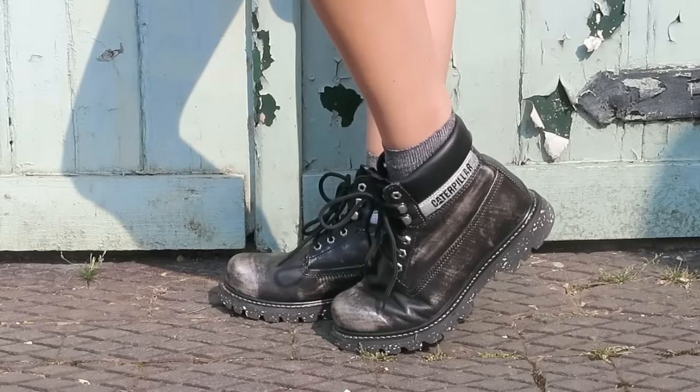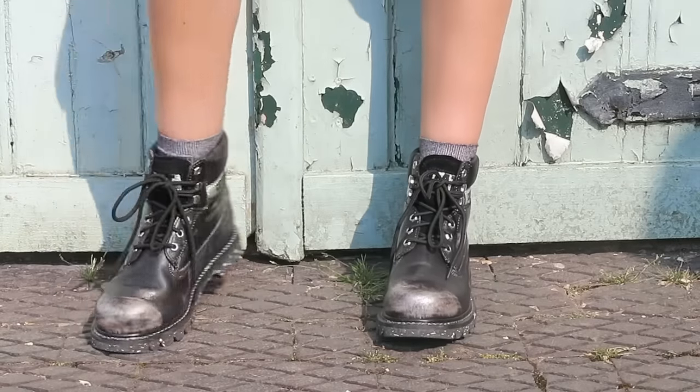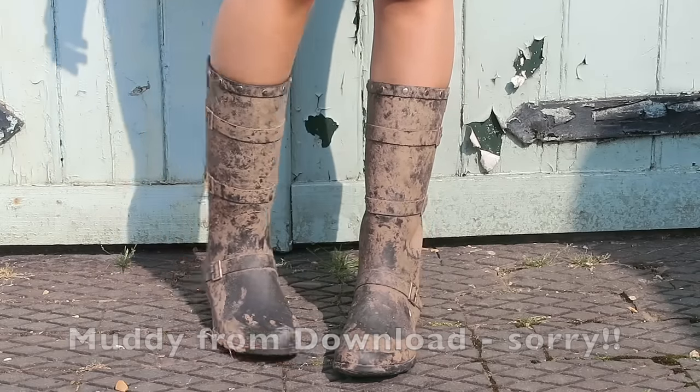Moving on to clothing — I'm not going to show you what I'm wearing as I'll be doing a lookbook from the festival, but here are some general clothing tips. Shoes-wise, this year looks to be quite hot so you could get away with boots like Doc Martens or Chelsea boots — something really comfortable. I love Cat boots as well; I've worn them for a few festivals. They're good for mud, though not super deep puddle mud. If it starts to get super rainy, you're going to need to bring wellies. I usually bring a pair as backup.